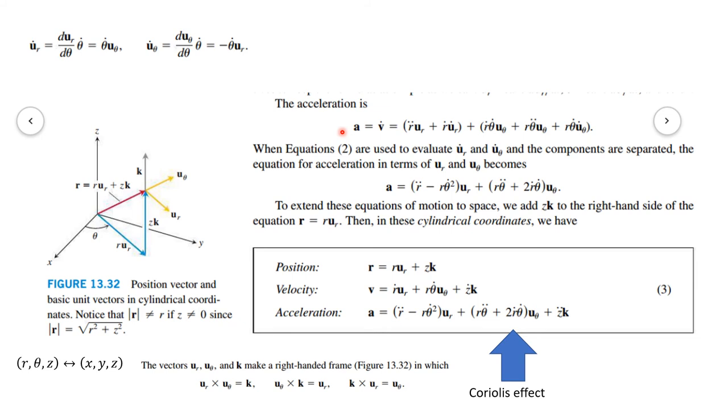So we're going to continue with this then because we know what v is in terms of u r and u theta. So the acceleration, we take the derivative yet again, and you should work through all these details. But when we take the derivative of that velocity expression, we get r double dot u r plus r dot u r dot plus r dot theta dot u theta plus r theta double dot u theta plus r theta dot u theta dot. But then when we use these equations again to substitute in, what we can simplify this to is that the acceleration equals r double dot minus r theta dot squared in the r direction plus r theta double dot plus 2 r dot theta dot in the u theta direction.